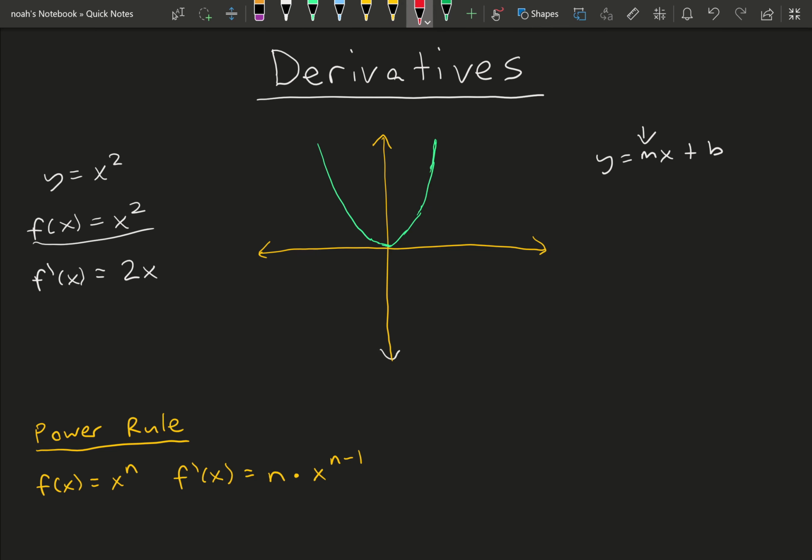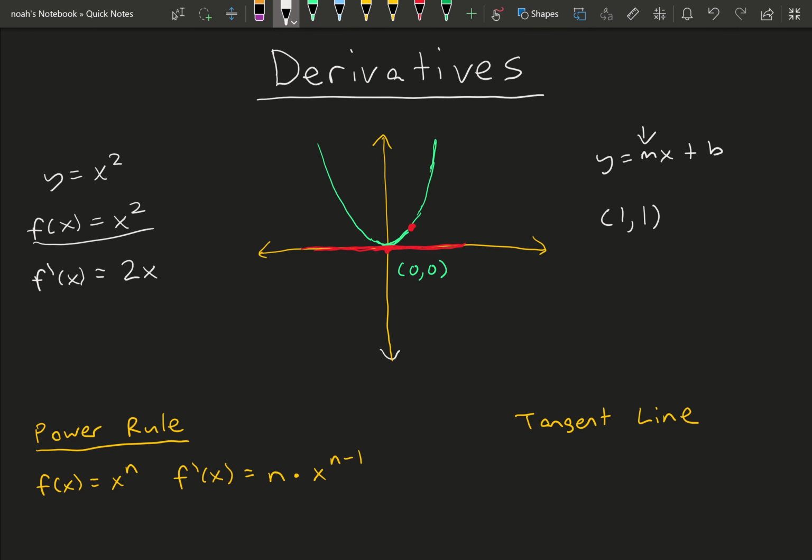And so if we were to look at, say, point 0, 0, the slope of this point right here would be 0, horizontal line. And this line is called the tangent line because it touches this function right here at exactly 1 point, 0, 0, right? If we were to take another point, for example, 1, 1, which is on this line, right? It's right here, approximately.